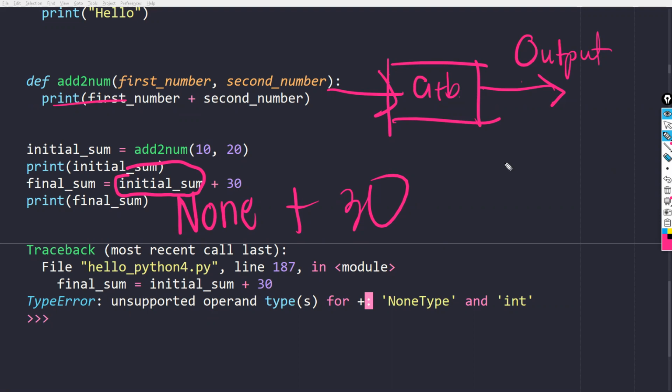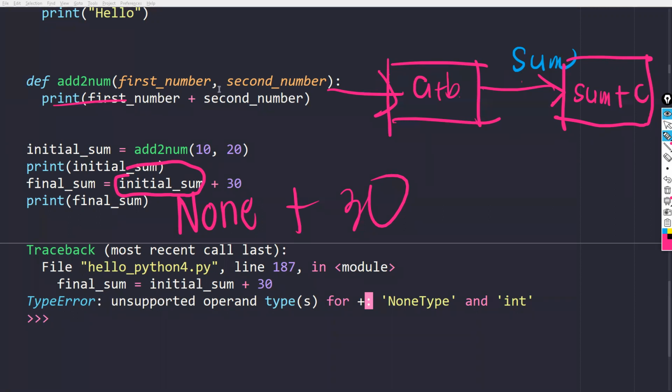However, if your plan is to use the result, for example, you have a sum and you are planning to use it in another operation, like sum plus another number c, if you're doing multiple stages of computation, then you need to return the value of the result for that particular method. So that's for further process.